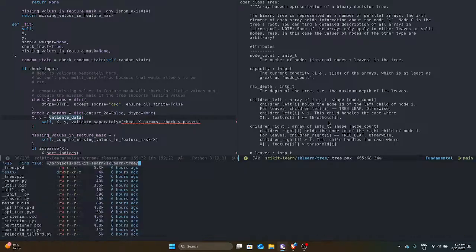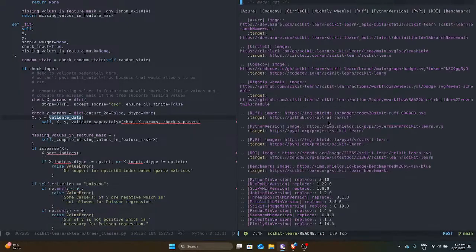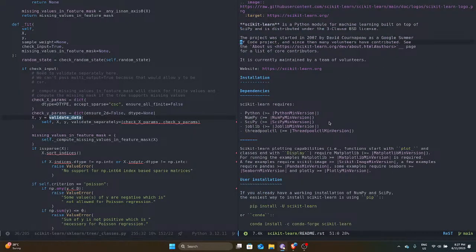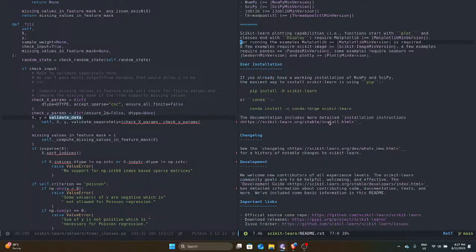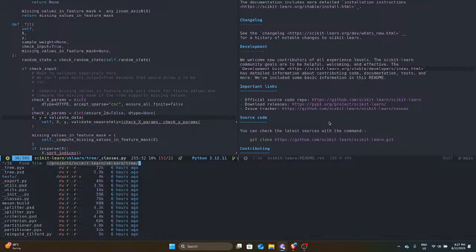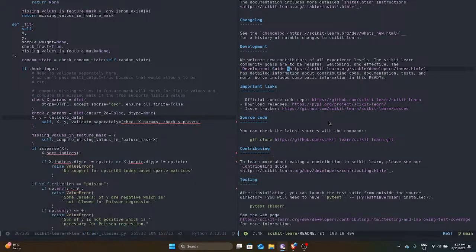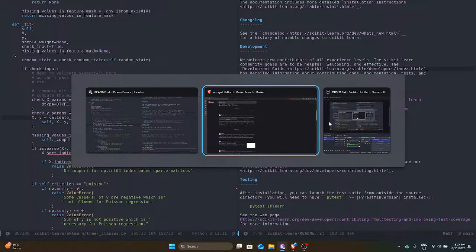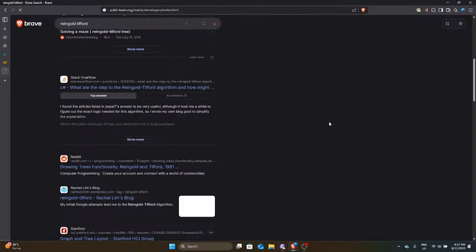Okay, so let's see. How do we set this up? Oh, they have makefiles. Cool, bro. README. Scikit-learn, installation, dependencies, and no, that's not what we want. Yeah, let's check it this way. I don't like reading these RST files.